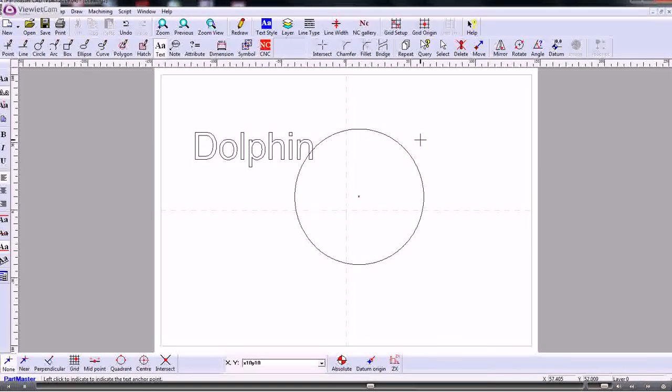If you're moving things around, then you use the move function, and you can move a point, an area, or an individual item. So if you want to move an area, you click that, click and drag around the area, and then the help at the bottom says left click a reference point within this area. So for instance, you might want to go into near snap and snap on that corner point there, and then change your snap mode to none, so that then the text will follow you around and be positioned where the cursor is.